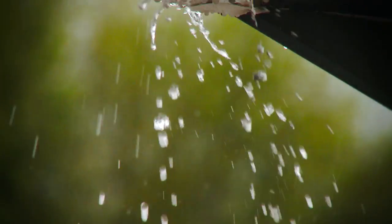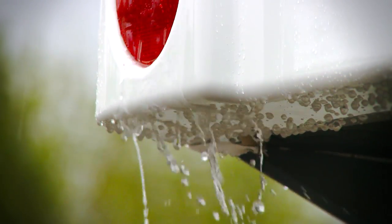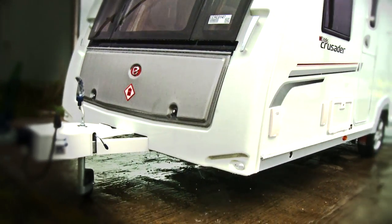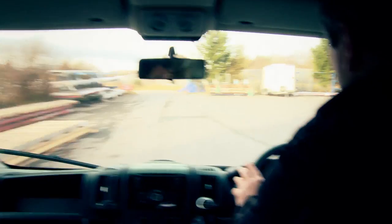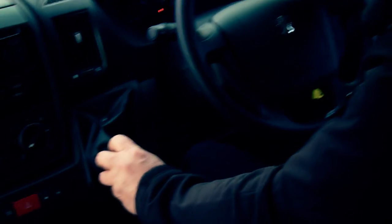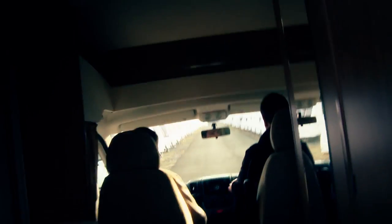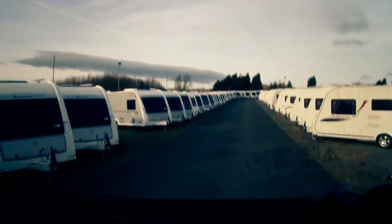During the testing process, a prototype caravan and a prototype motorhome were completely soaked to make sure they could stand up to any conditions a family holiday could throw at them. Testing at Ford's top-secret facility in Belgium involved several obstacles, including cobblestone tracks, twist humps, curb stones, and potholes. For an added challenge, all of this took place on three particularly rain-soaked spring days.